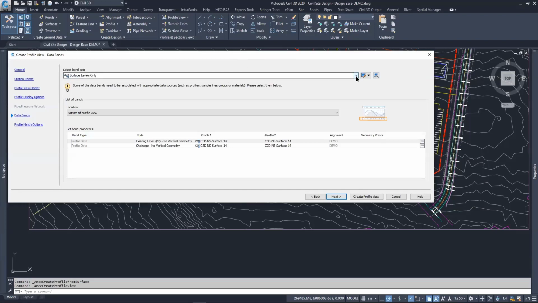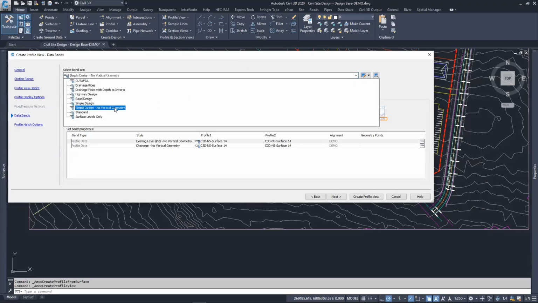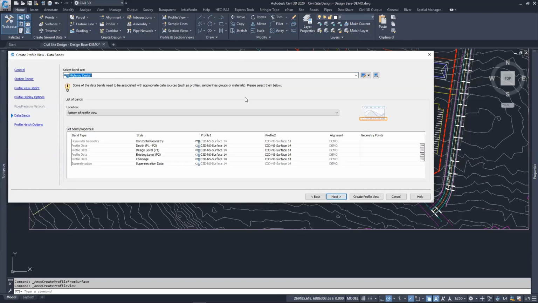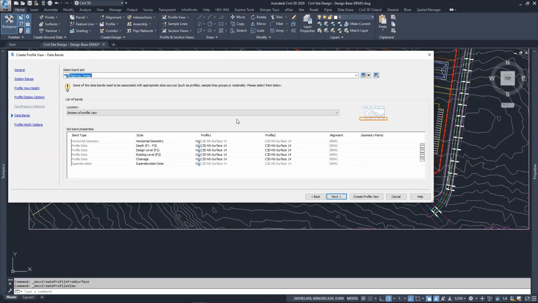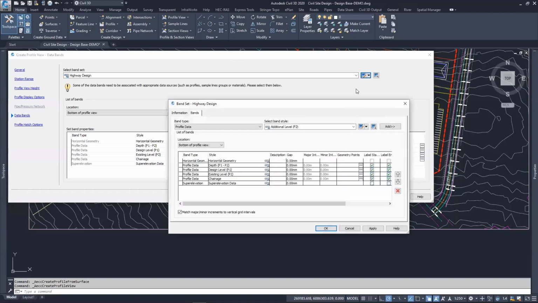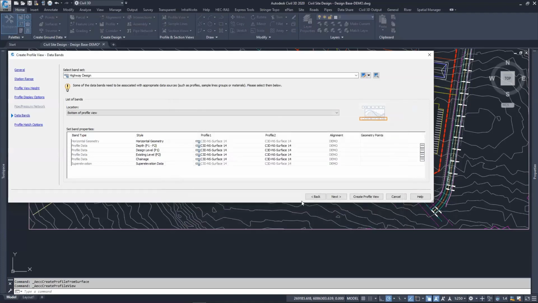I'm going to change this from surfaces only to, for example, this is the default highway design. I haven't made any changes to this. You'll see that I have a custom one that I've made called Cut and Fill, which actually started with this one. But I'm just going to use the default one to give you an idea on what you can get straight out of the box, and then how much you might want to edit that and how you can do that. So for the highway design, I can click on this edit button and we can customize that in this form here. We're going to output it first and then come back and have a look at this in a minute.